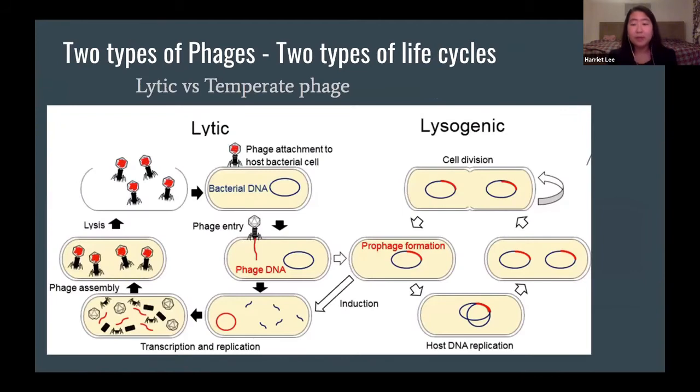There are two types of phages, lytic phages and temperate phages. Lytic phages undergo the lytic life cycle, as the name suggests, and temperate phages undergo the lysogenic and the lytic life cycle. The lytic cycle involves replicating phage DNA, synthesizing protein, and assembling mature phage parts within the bacterial cell. After this occurs, the bacteria is lysed and bursts open for new phages to exit and reproduce. Then the cycle will repeat itself.